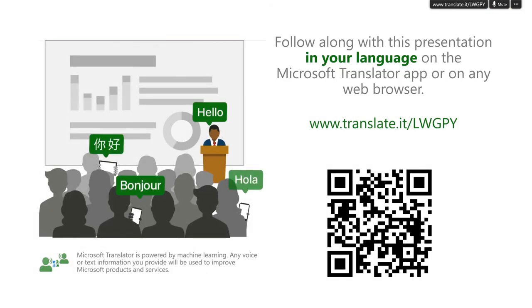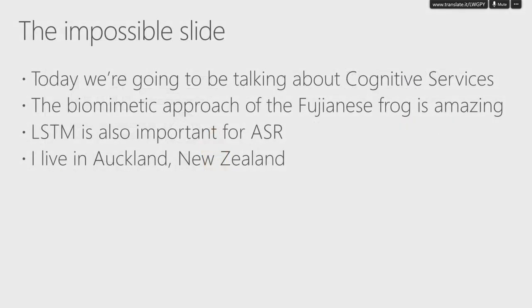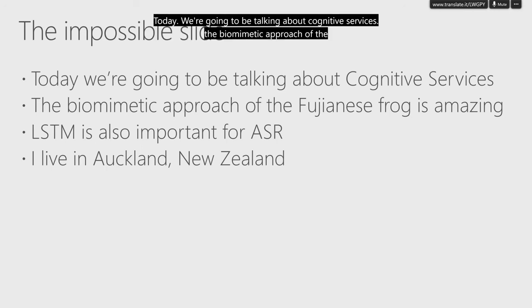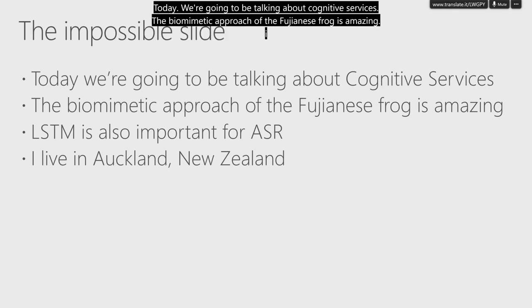Today we're going to be talking about cognitive services. The biomimetic approach of the Fujianese frog is amazing. I live in Auckland, New Zealand. So as you can see, the ability of the presentation translator combined with the custom speech model enables highly accurate real-time subtitling of presentations. Let's get back to the slides.